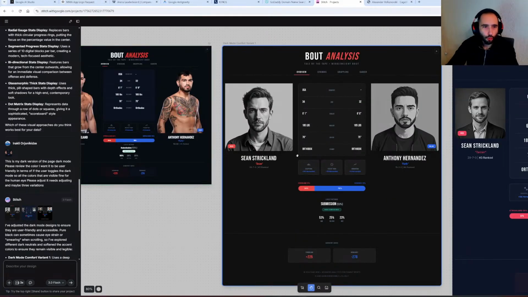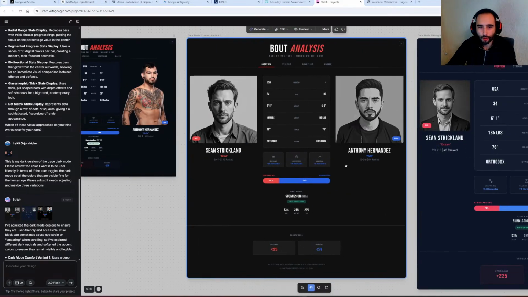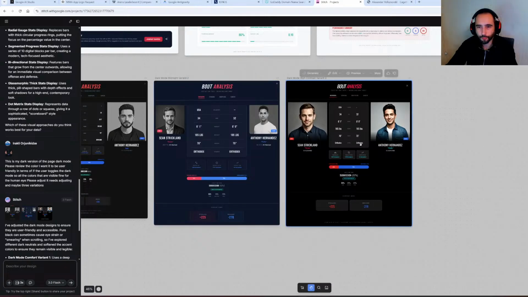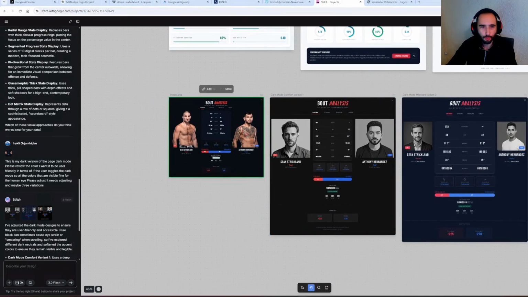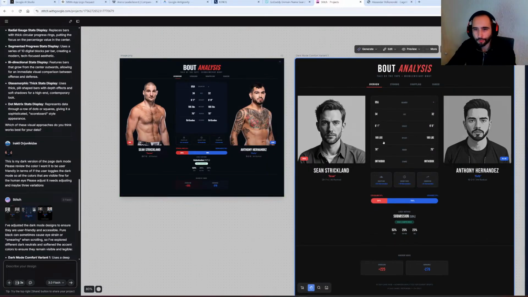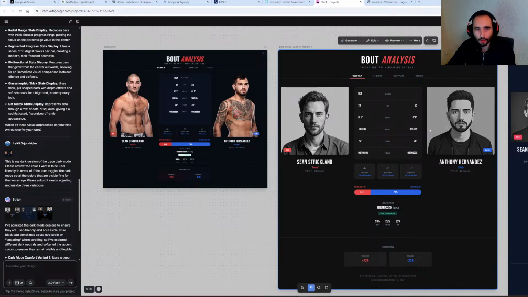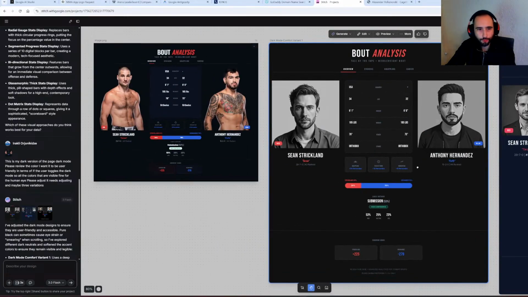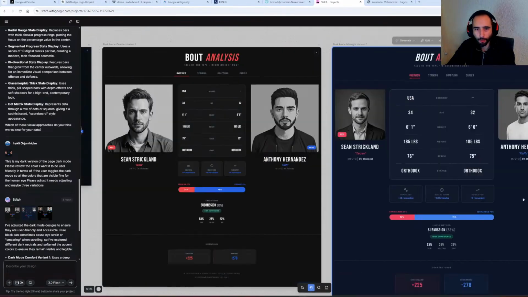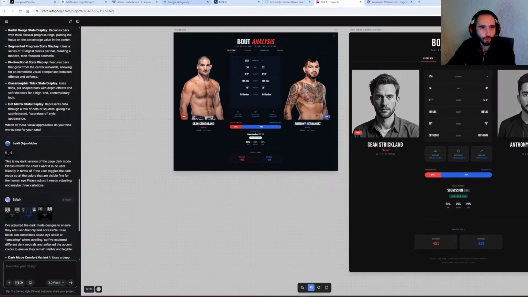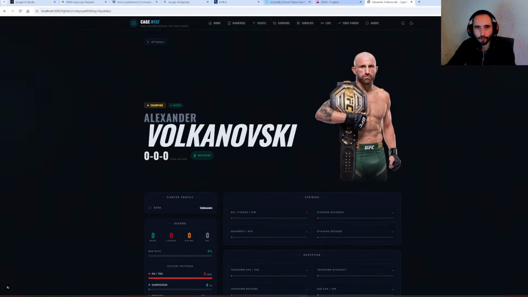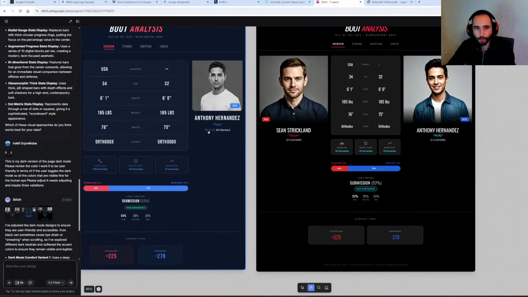Okay, so dark version, maybe instead of dark blue have it like this, or actually the fighters' photos are big on my version. What's the difference here? Nothing, I think. Not a big difference. Black or dark blue, but dark blue is also fine. I think I will leave dark blue for now. So colors are okay, I guess.